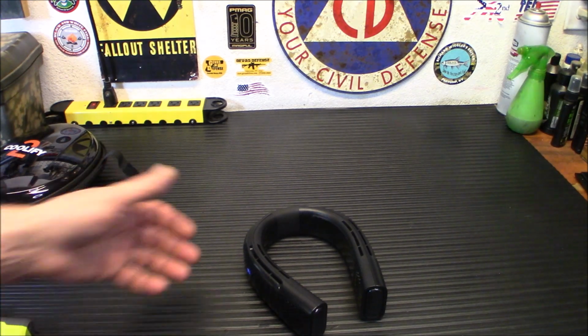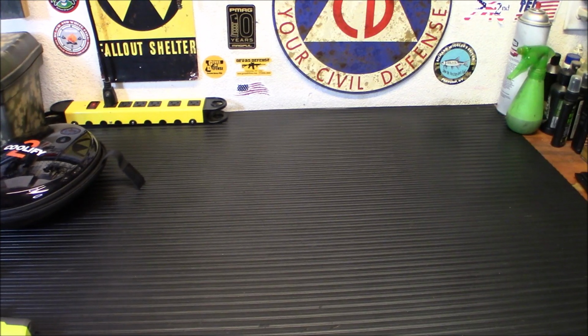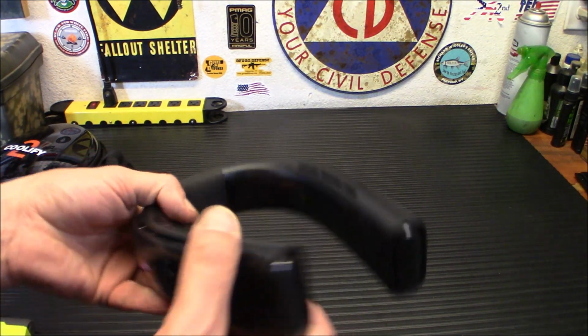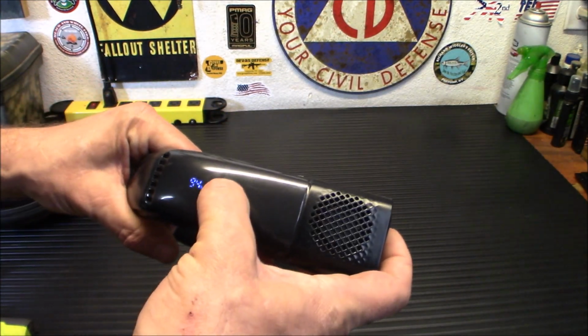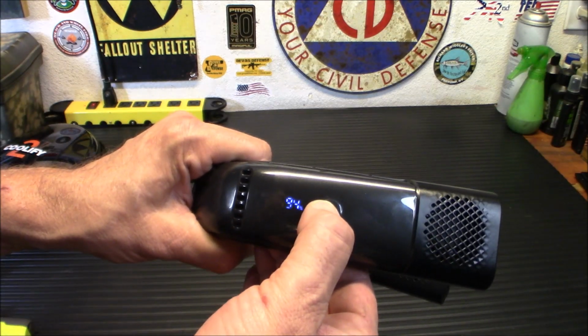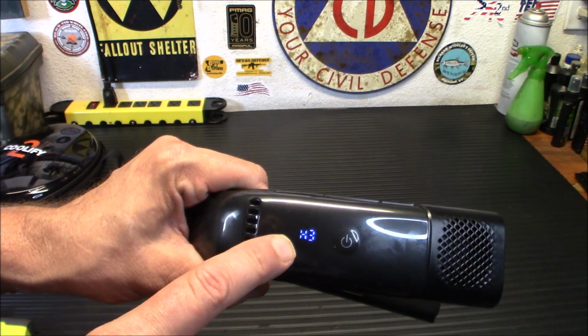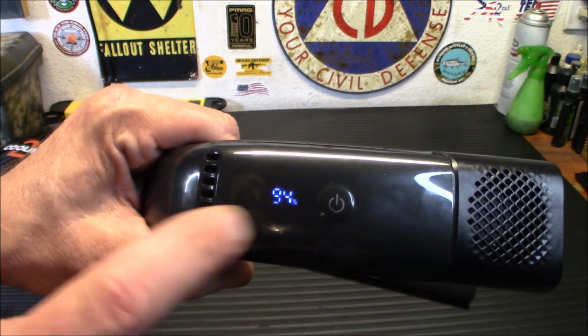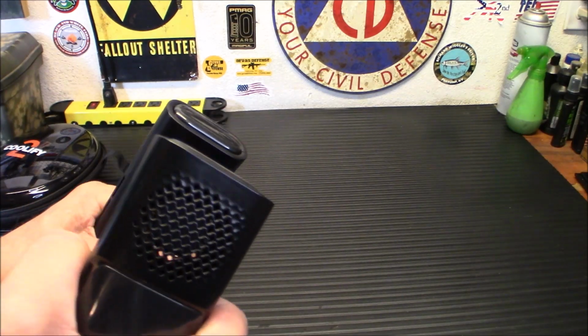Now, if we want to put this into the heat mode, we're going to pop over here. Okay, so now we have it in heat, and you just push and hold this button here. Now that's heat 2, H2, and I can feel these pads already getting warm. And then H3. Now you'll notice the number it goes back to here. That's how much charge is left. That's 94%, so you'll always know about where this thing is. And I can feel these pads getting nice and warm.